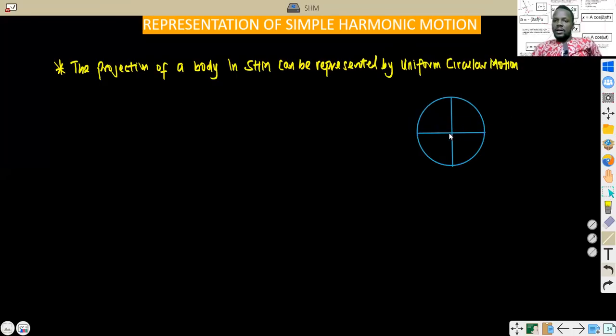Now, if it is starting at a particular point, which is the mean position, the initial position, the starting point, as we have talked about in the previous slide. This is the body starting from here. The body is starting from this particular point. That is the starting point. Then it is now moving, and at this point the general time is t equals 0. This is the way we've been talking about this time and time again. So the body is starting from time t equals 0.